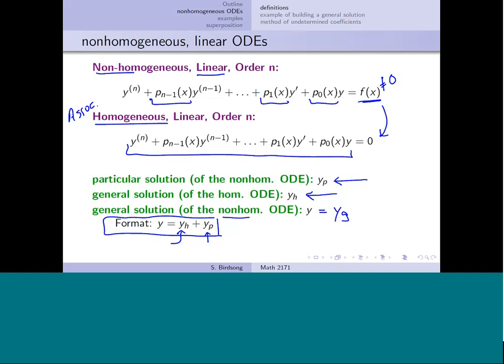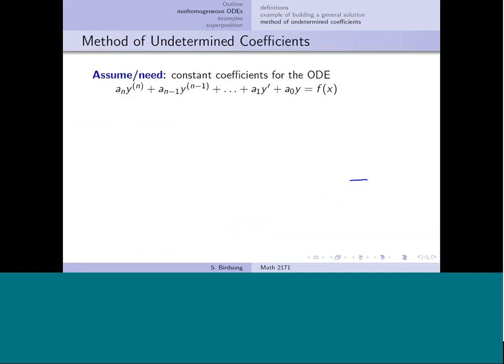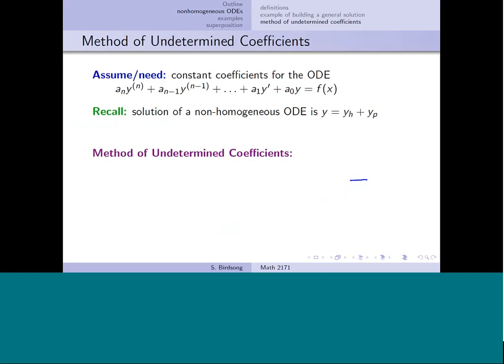I think I added a couple new details, but let us also go over the method we're focusing on right now, which is our method of undetermined coefficients. So here is our method of undetermined coefficients. We are assuming that we have constant coefficients for our differential equation, and you do have to have a non-homogeneous differential equation. Specifically, method of undetermined coefficients is only going to get you to the particular solution. So it's only half of the actual solution. You'll have to find the homogeneous solution using the same method we would have if we had a homogeneous equation.